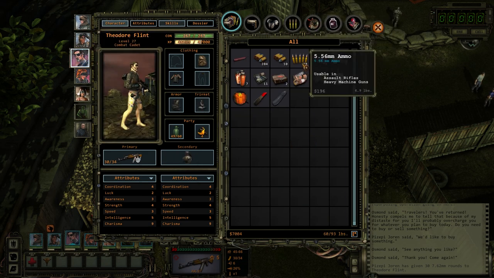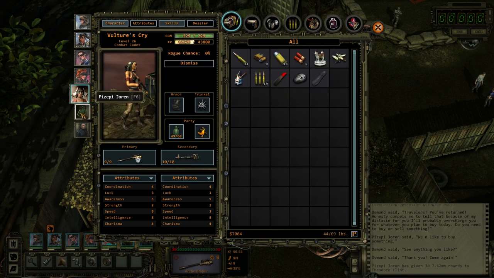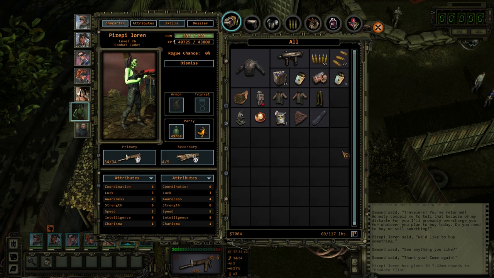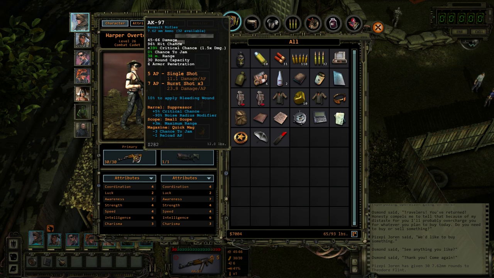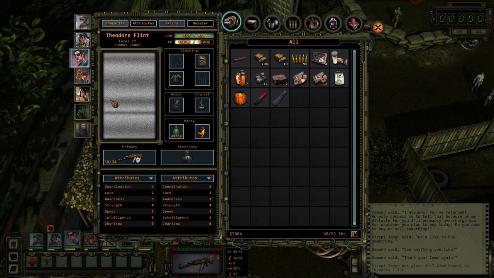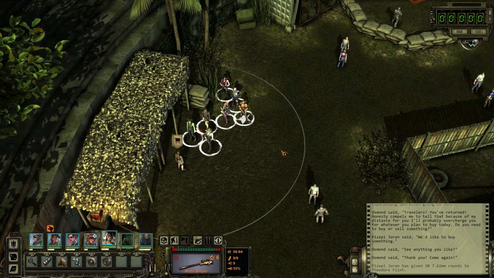Almost 100 rounds on Theodore of the same thing. 7 rounds of that on her. Yeah, I've got a bunch of ammo that I just don't use. And not a lot of what I do need to use, because unfortunately at this point, 3 of my people now use the 7.62 as their main ammo. So the AK-97 on Harper and on Theodore both use it, and then also Vulture's Cry's weapon. Her Arctic Sniper. So, I don't really like that. Hopefully we can find some different variants of these weapons that use a different kind of ammo. I'm really hoping.